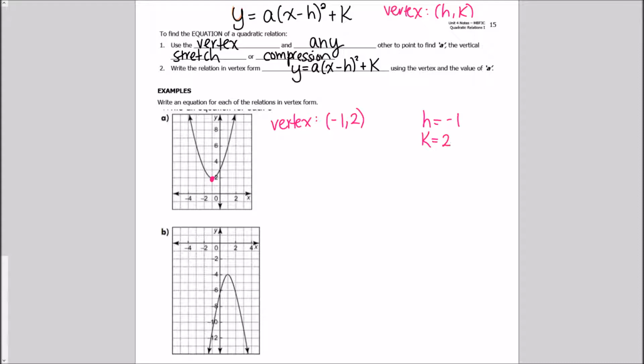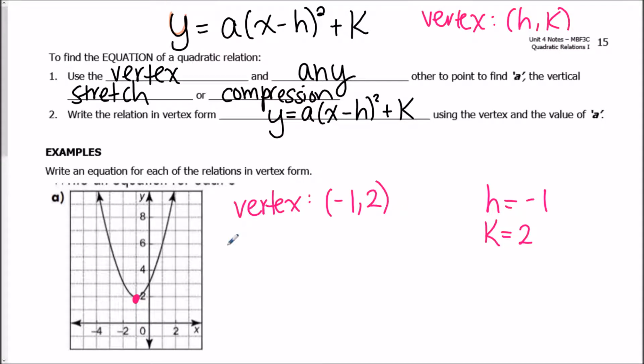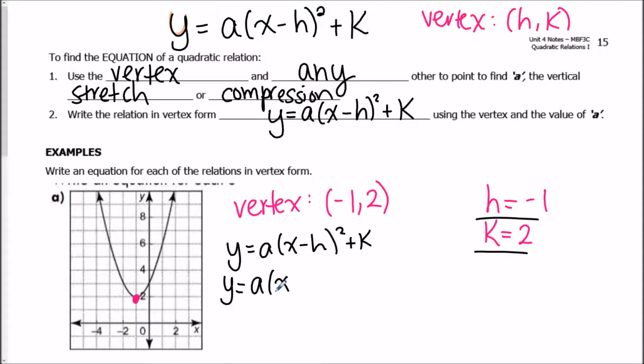So when I take a look at this right here, I can see that my equation, which starts with y equals A times x minus h squared plus k, I can plug in all of this information here. So I'm going to have y equals A times x. Now remember, this minus h means we're going to do the opposite sign of whatever h is. So if h is -1, then we're going to do minus -1, or the opposite of -1 is +1. So we're going to write +1, okay? And then I'm going to copy down the squared. And then right here, the k value is 2, so I'm going to write down +2.